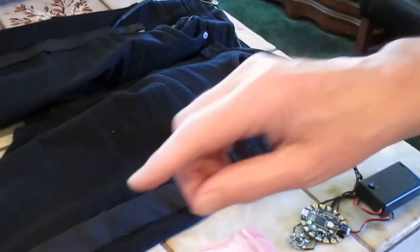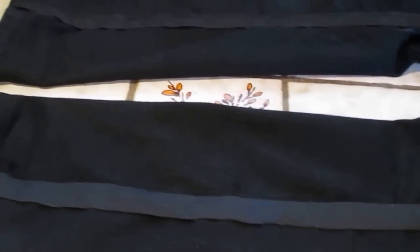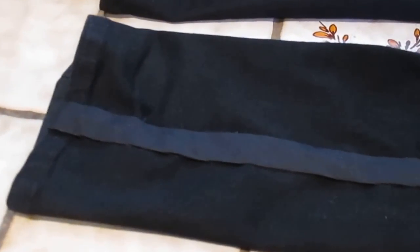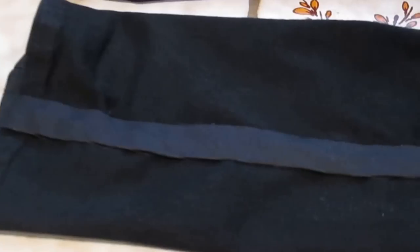Now, what you'll notice on the side of these legs is, every time we move, any kind of motion detected by the accelerometer, we get Neopixels blinking. The cool thing about the Neopixels is that the program is a very random program. It's randomly picking which Neopixel to light, and it's also randomly picking the color of the Neopixels.